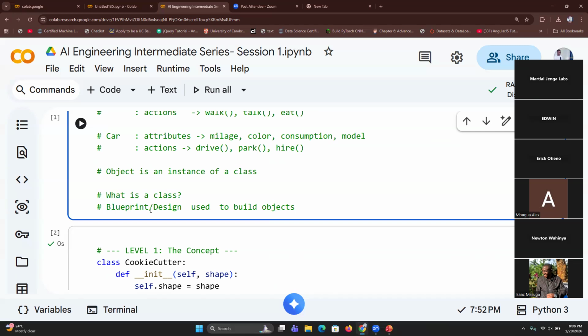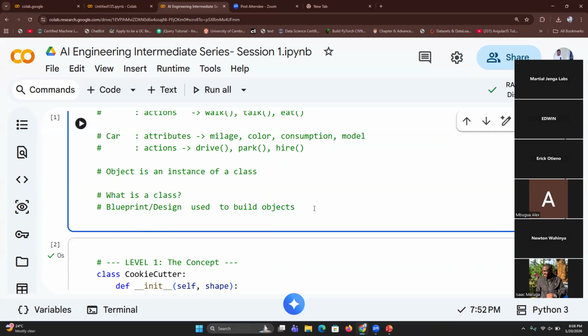So a class is a blueprint of modeling objects. I can add a very important point here: a class, therefore, defines the states and behaviors for these objects.